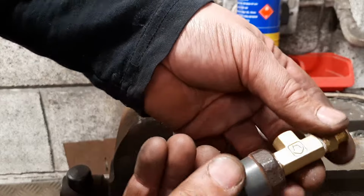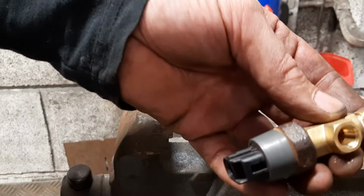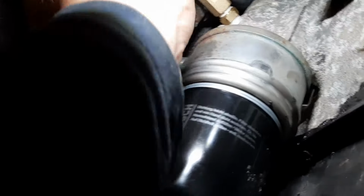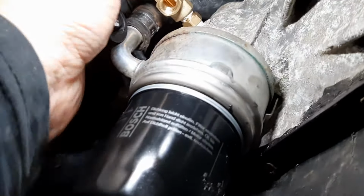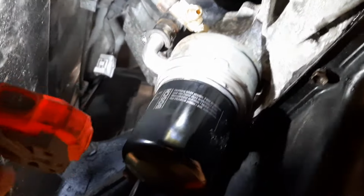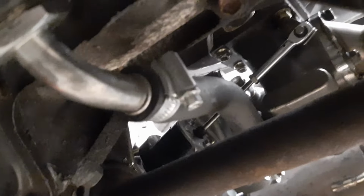So we can go screw that into the car, and then we can drop that in afterwards. Right then. Yeah, so that screws in there. And now we have to get something on it to tighten it up. So that gets us a T in, plugged in, and that's our oil supply done. Well, now we just need to put the pipe on and get the pipe routed to the turbo. But I'm thinking of coming underneath, and I can cable tie it to there and up and over, then feed it through the gap up there.